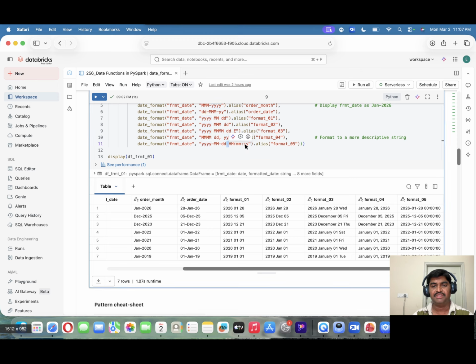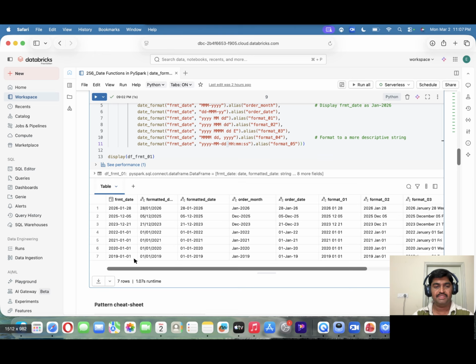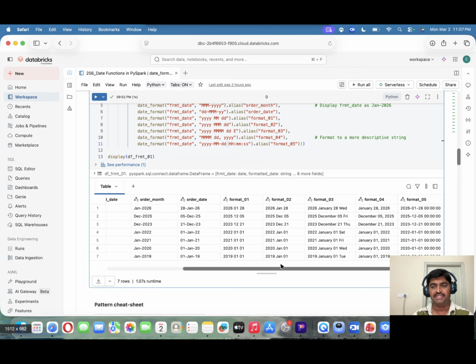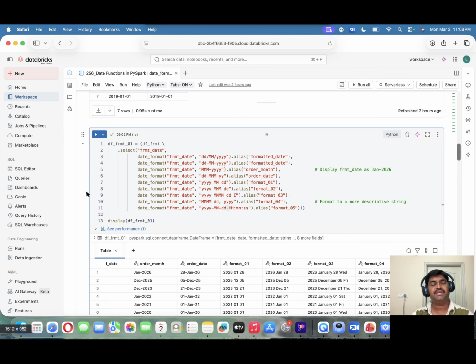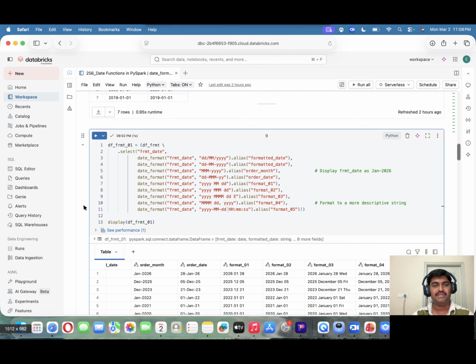Then we get hour, minute, second. That means our input is a date. We don't have time, so it prints the default, all zeros. So hour, minute, second as zeros. Okay, so like this, you can convert a date to string format. Like this, you can convert to different non-standard formats.